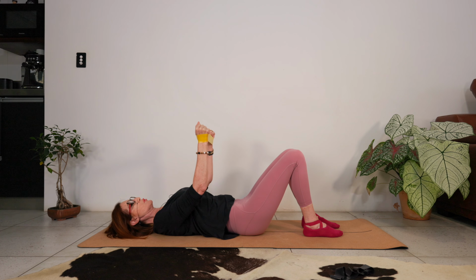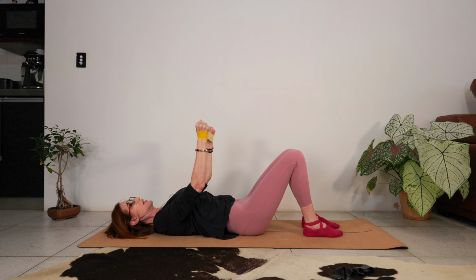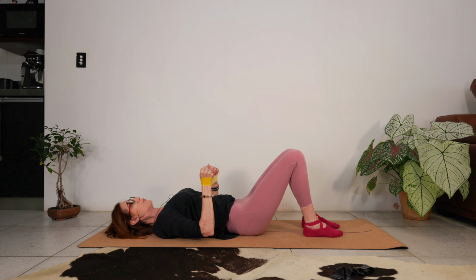Push the band up towards the ceiling and then bring the band down towards the floor, keeping tension on the band. As we do this, we want to feel the chest engage. If you're not, stretch your band out a little bit more. Make sure you get the upper arms to the floor.